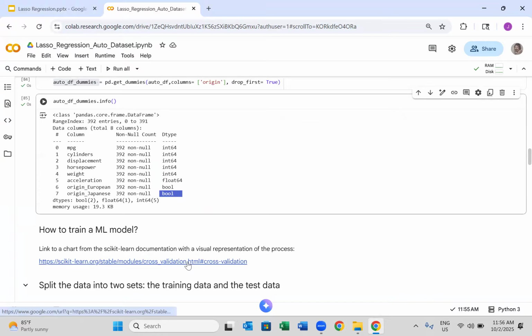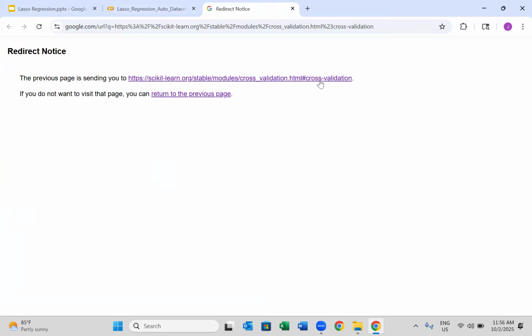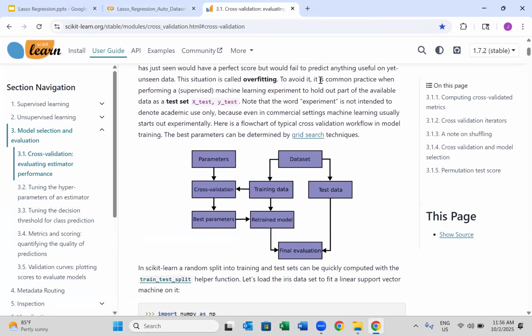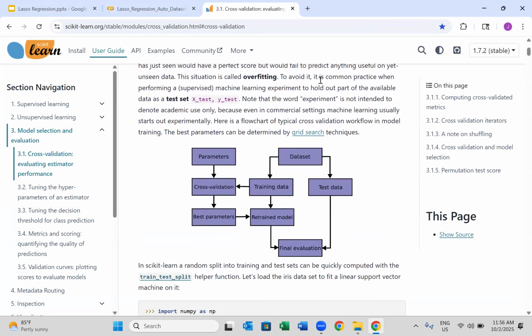So let me open that link. Yes, let's go to a link. That's again just a chart from the Scikit-Learn documentation representing that process. So when you're trying to train a model to find out among all the possible options, the best one, this is what you should do. You should get your data set and split it into training and testing. We're gonna do that.